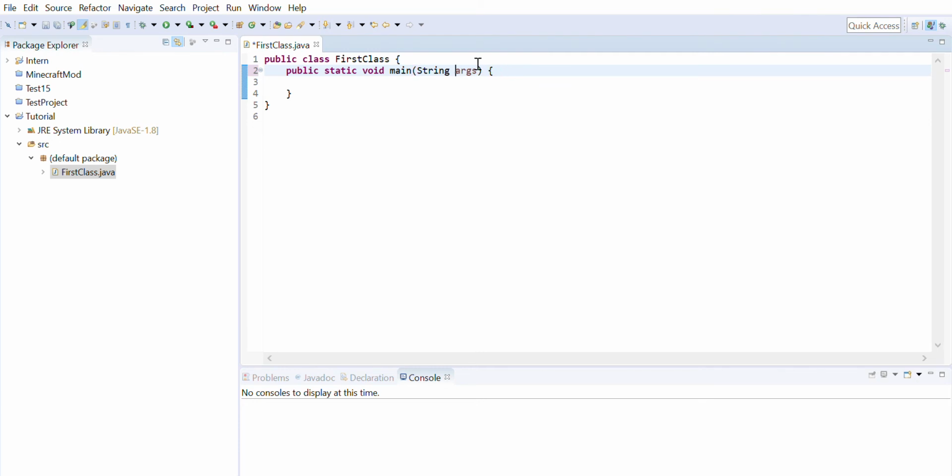But usually, you'd want to put it over here. And you can see this little args thing right here. That's how it's automatically put, but you can actually write like ABC if you want. You can call it whatever you want. Pretty much whatever you want. There are certain limitations to how you want to write it.